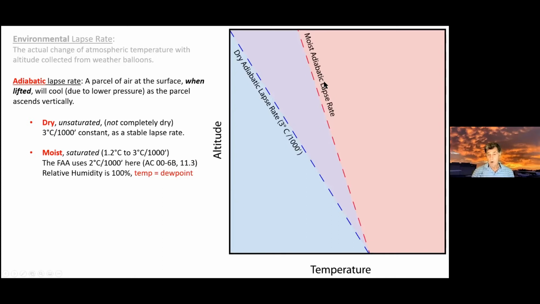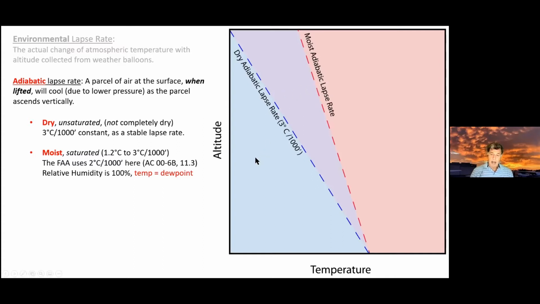Then we've got this moist adiabatic lapse rate, and notice that it's cooling at a less severe rate. It's cooling at something less than 3 degrees C, so it tends to stay warmer than the dry adiabatic lapse rate. That's because we have condensation going on with the moist adiabatic lapse rate, which is a release of heat. When that occurs, it cools, but it doesn't cool as fast as the dry adiabatic lapse rate. These were both examples of lifted parcels.